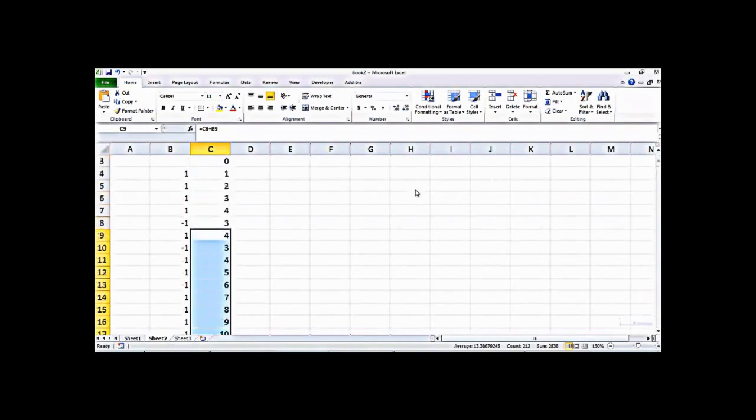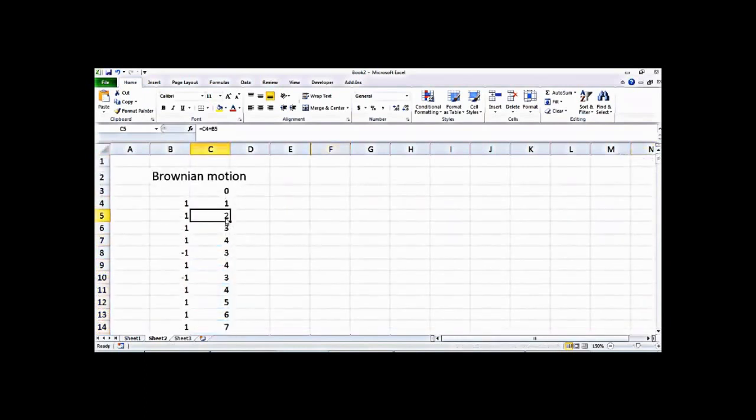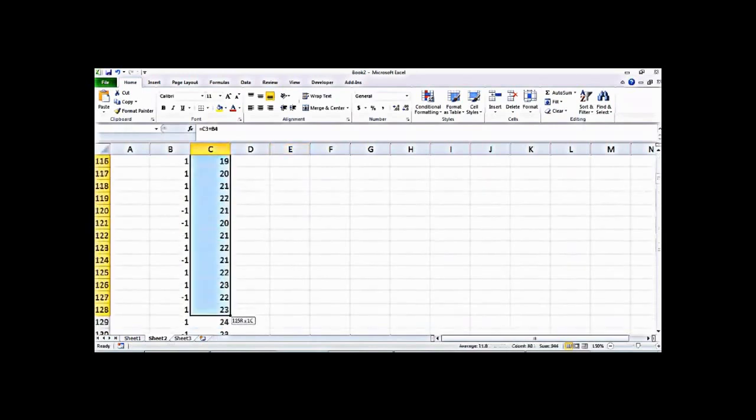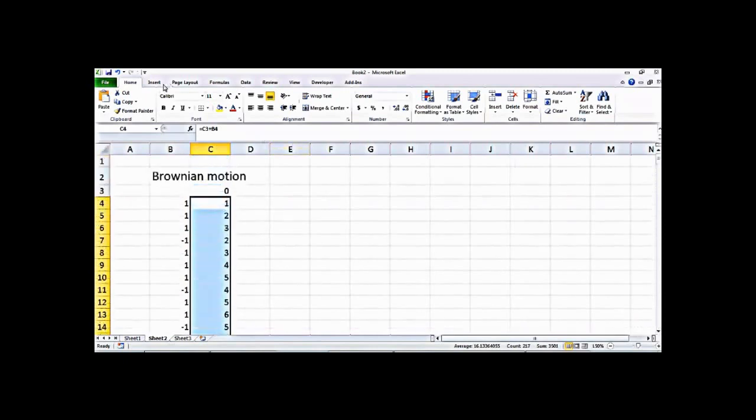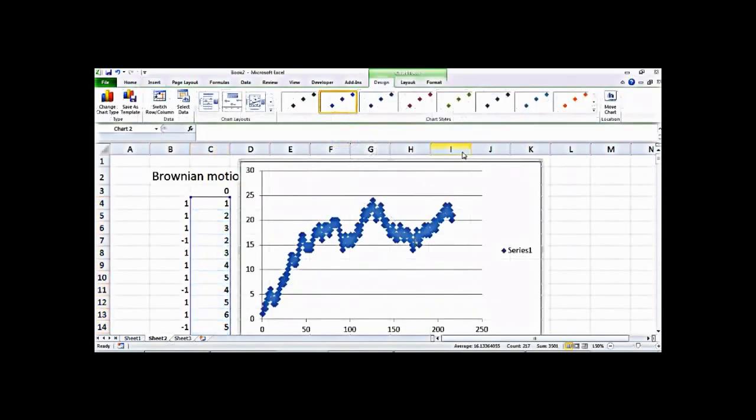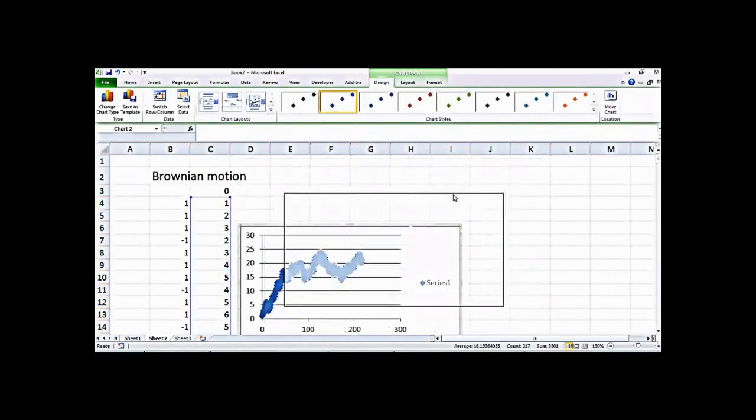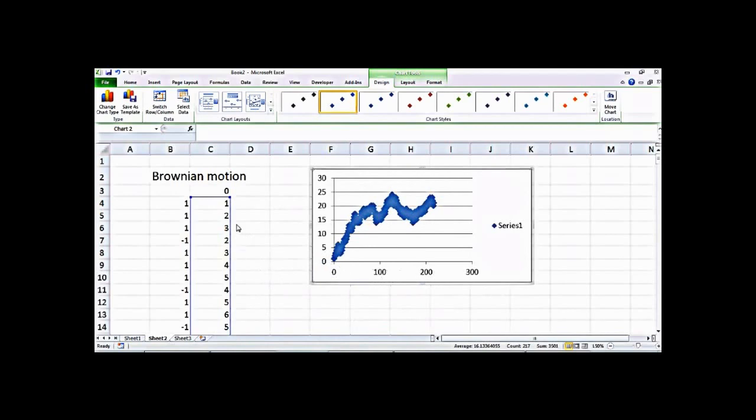Now you can see that when you press it again, sometimes the numbers are negative, sometimes they are positive. If I take a graph of this walk, I click insert and choose scatter plot, and now you can see that around 200 steps are taken by this particle, because there are about 200 numbers. It goes from 0 to 25, and then goes back and goes up. So it's moving randomly, but it only moved 25 steps in the forward direction.